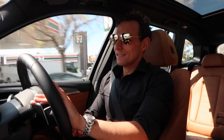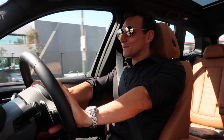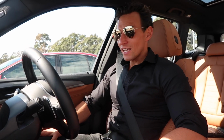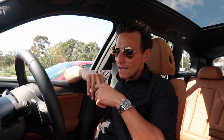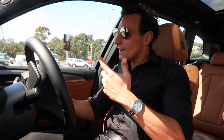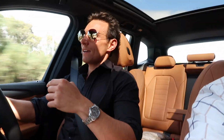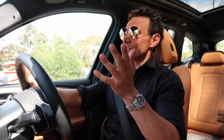Everything tightens. The all-wheel drive system just feels like it's ready to go at any time. This car is a genuinely fast SUV. And as we press go on this Sport button, the exhaust you'll be able to hear as we come down onto the freeway here, and you just feel so confident. Some more traffic lights. Who has traffic lights going onto the freeway? Brakes are great.